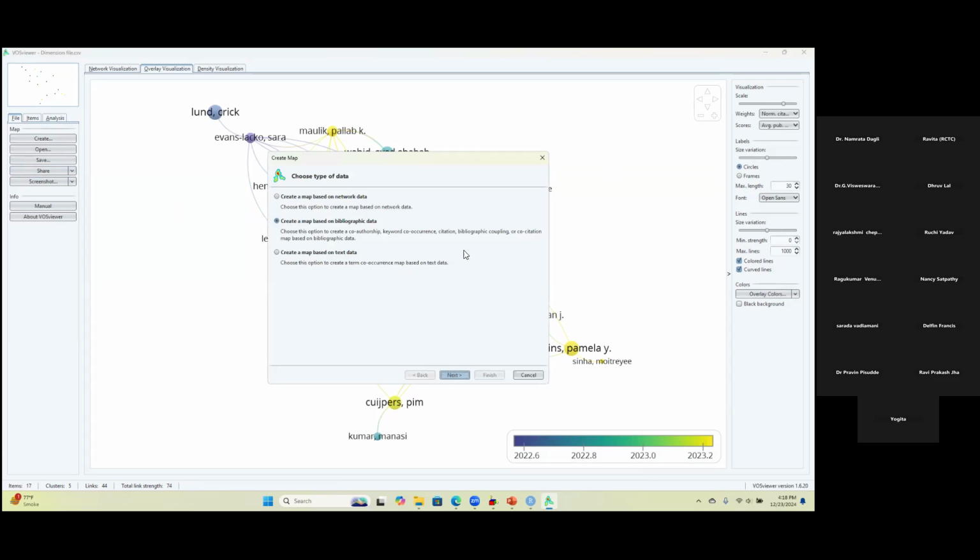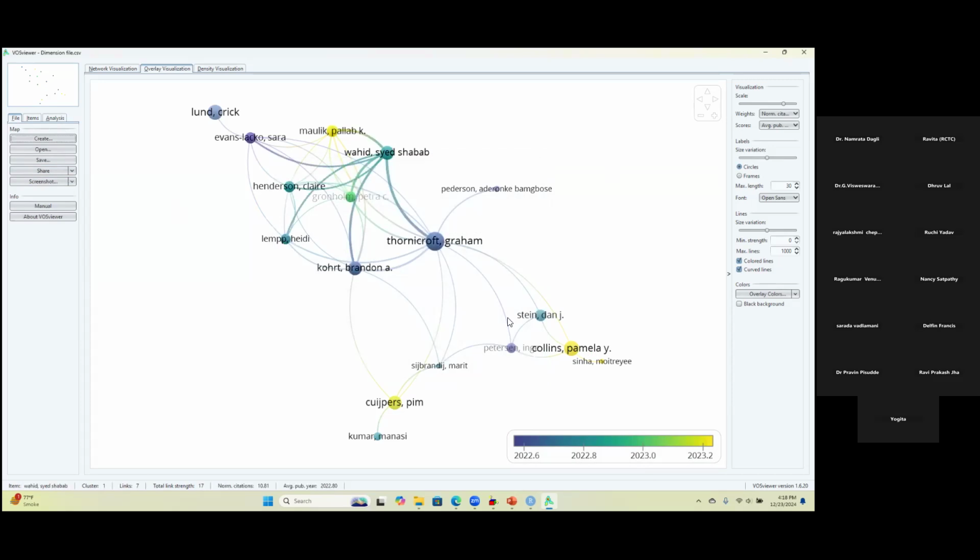So in results, you need to mention what this graph is about, co-authorships, what is the weight, what is the score, how many clusters, how many links you have, and which are the authors that are recently publishing on a particular topic. Based on your objective, you can extract the information and present it in your results.